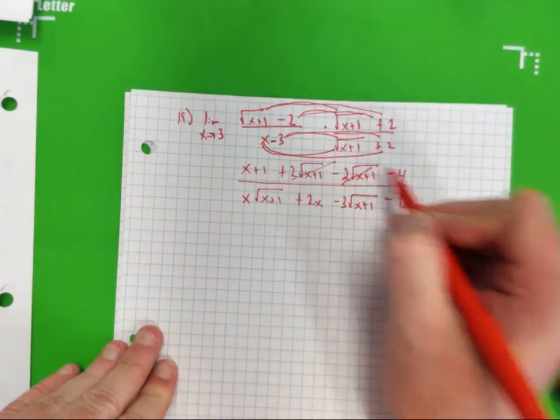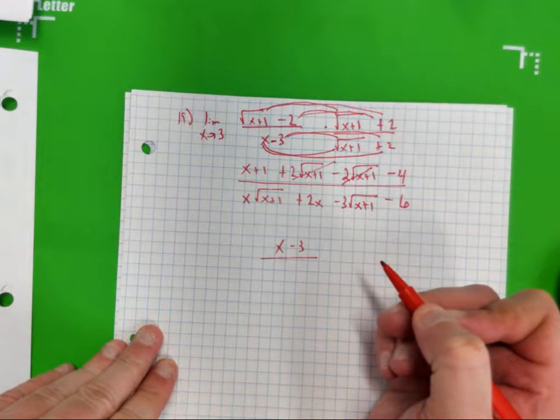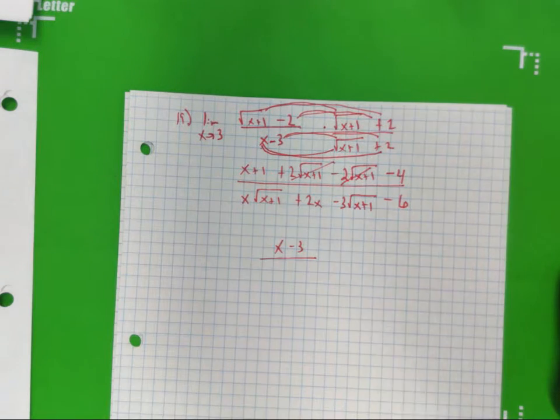Alright, these two cancel out. I clean it up. That's going to be x. 1 and negative 4 gives me negative 3. And then I have this mess. So what I need to do is see if that's still equal to 0. If not, then I can go forth. But if not, I have to do another strategy. 3 plus 1 is what? 4. Square root of 4 is 2. 2 times 3 is 6. That's 12. 3 plus 1 is 4, the square root of 4 is 2 times negative 3 is negative 6. It's still 0, isn't it?